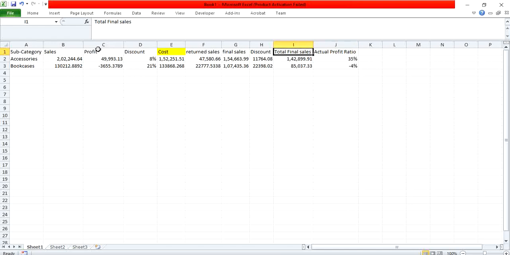So this is my actual sales and this is the nominal sales. Actual sales is the one after adjusting the return part, adjusting the return and discount, whatever sales I made. Nominal sales is where I'm not considering my returns or my discount, etc. So actual profit is like 35% on the actual sales I made here. But in this case, I am making 4% negative profit. That means I'm at a loss. But what is the nominal profit? Let me see that. Nominal profit.